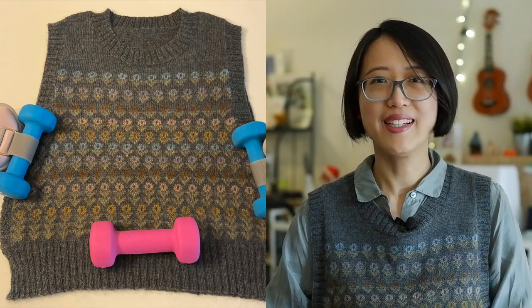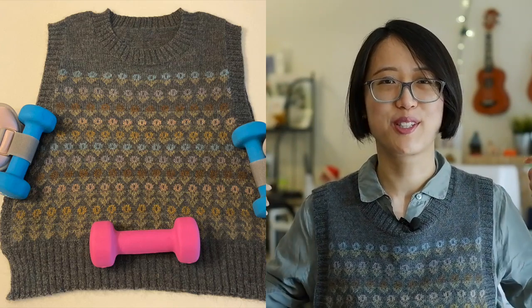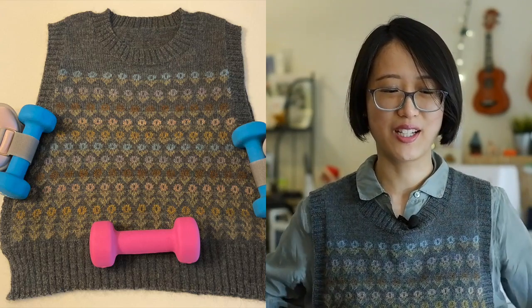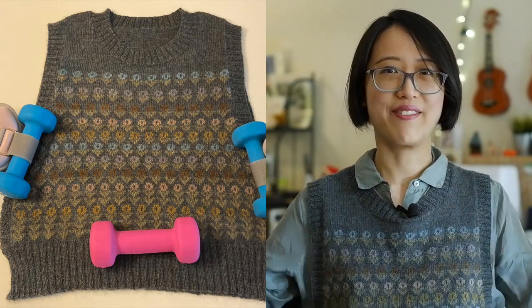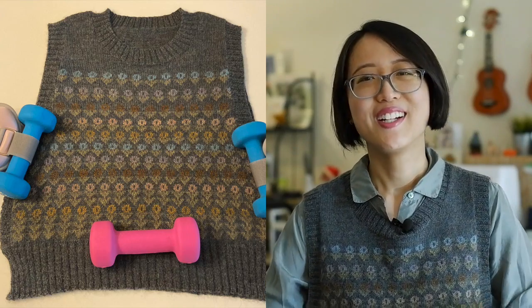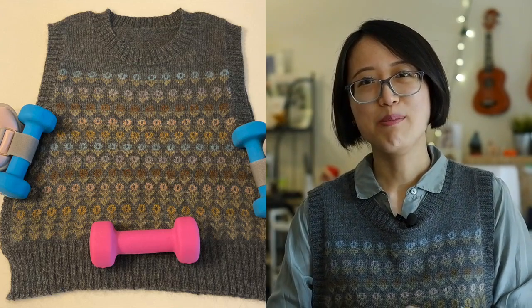I don't have a blocking pin and the blocking pad, but I found that I could use my dumbbells. I have a lot of little dumbbells for practicing arm muscles, so I just put dumbbells at different places to hold the vest in shape, and eventually I have this nice shape of the vest. I'm really glad. So yeah, if you don't have blocking pins, you can use your dumbbells.